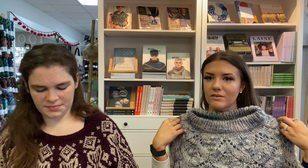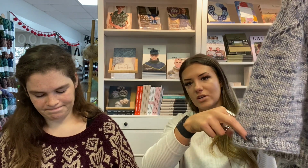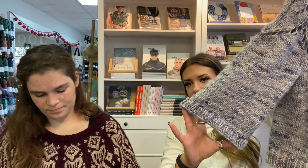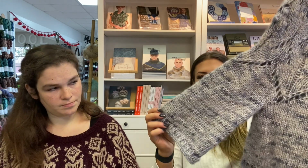So this is a gorgeous pattern by Camilla. I basically did everything to pattern excluding the sleeves. I shortened my sleeve, and in the pattern you just knit it straight down and then you do a rapid decrease and then do ribbing. I just knit straight down, went straight into like an inch worth of ribbing and bound off. So mine hit just below the elbow, and I really like how it fits.